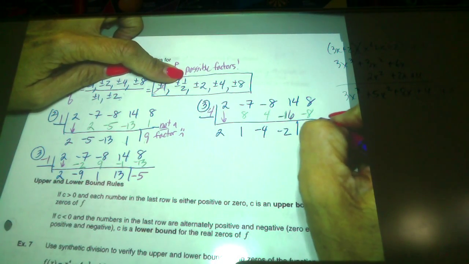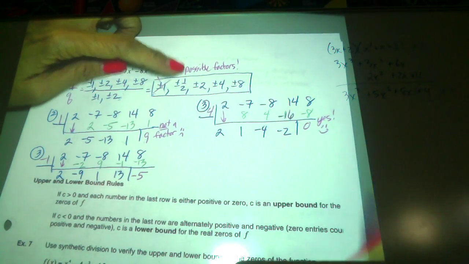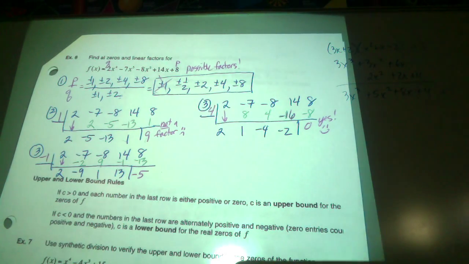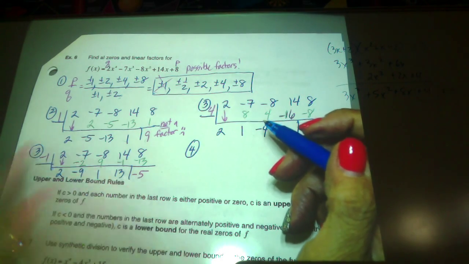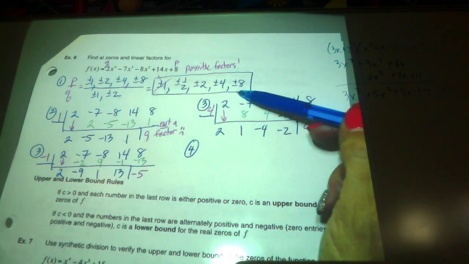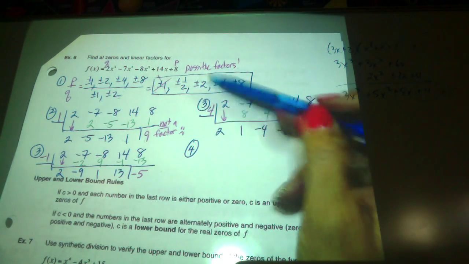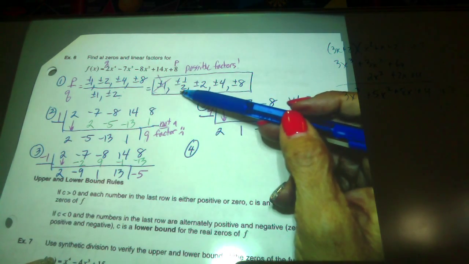Boom. Yes. Happy days. I have something to the 4th power. I've now pared it down to 2x cubed, have I not? I still have one more 0 to find before I can use my quadratic. So I could try negative 4, probably not likely. I'm just going to shorten up your work for you, only because I know what the other one is. We're going with negative 1/2. That would have been the last one I would have tried, by the way. So at this point, you go through negative 4, 8, negative 8, finally do the 2s. You do the negative 2s, and you give up, and you go, okay, fine, it's got to be 1/2.